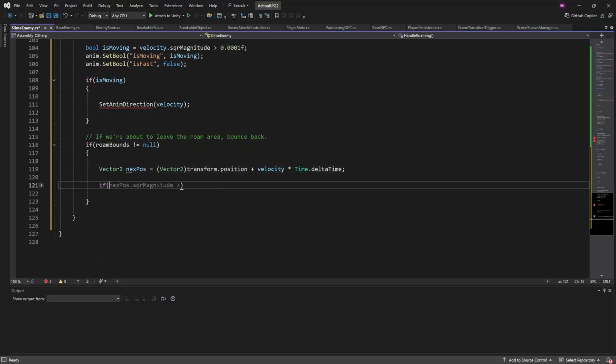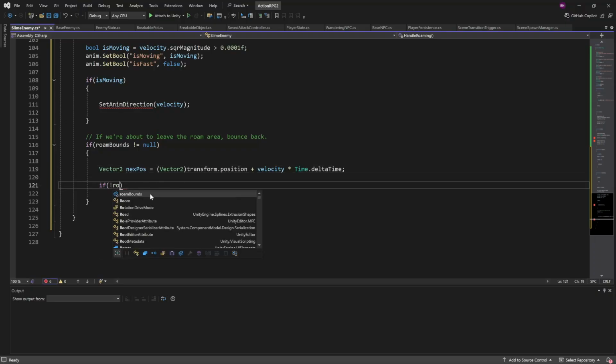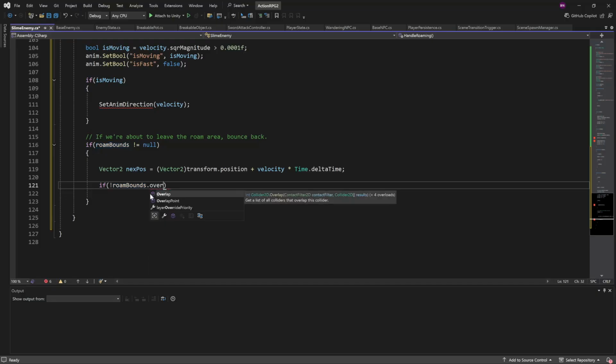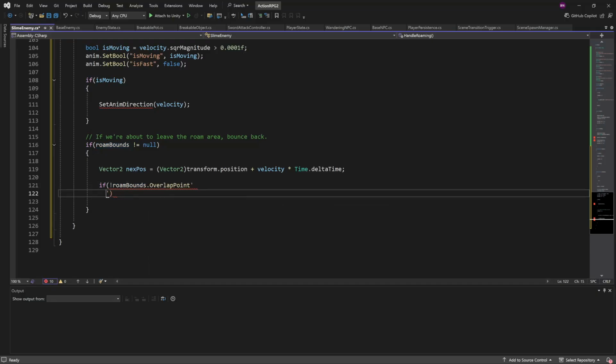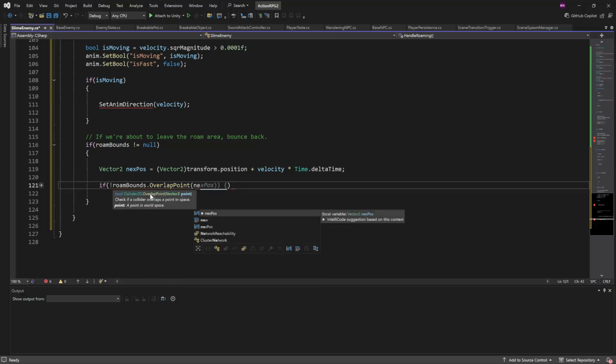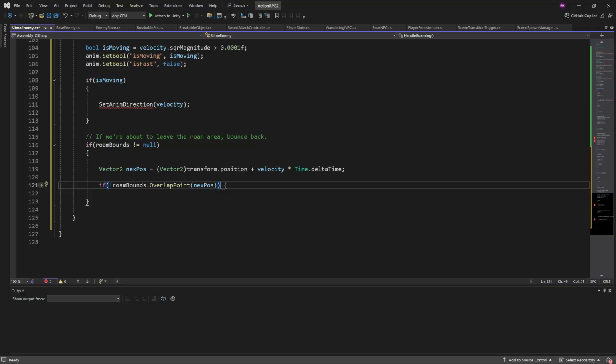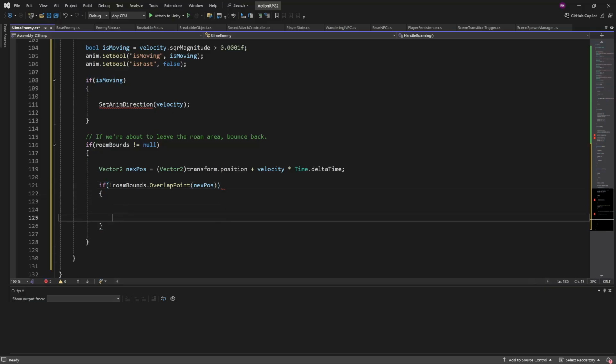And then if not roamBounds.OverlapPoint, I hit a button I shouldn't have. There we go. nextPos. So essentially we're going to check to see if we're going to be heading out of our bounds.